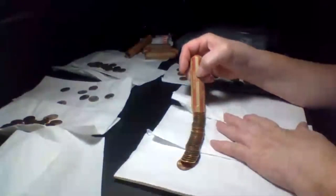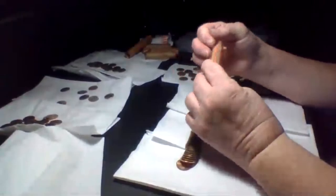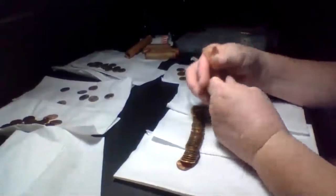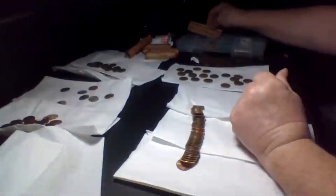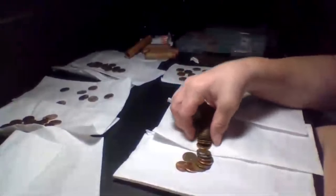And I used the bowl the other day, but I don't want to today. Boy, these are dirty again. I think I got these from the bank. They must re-roll them or something and get rid of their dirty ones. I don't know, seems to be the case because they're awfully dirty.